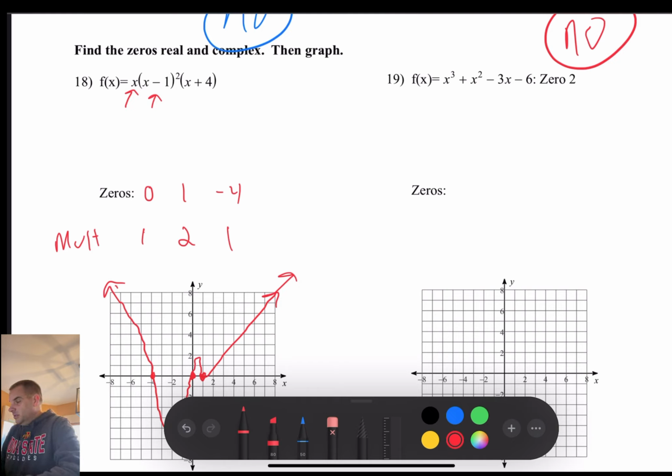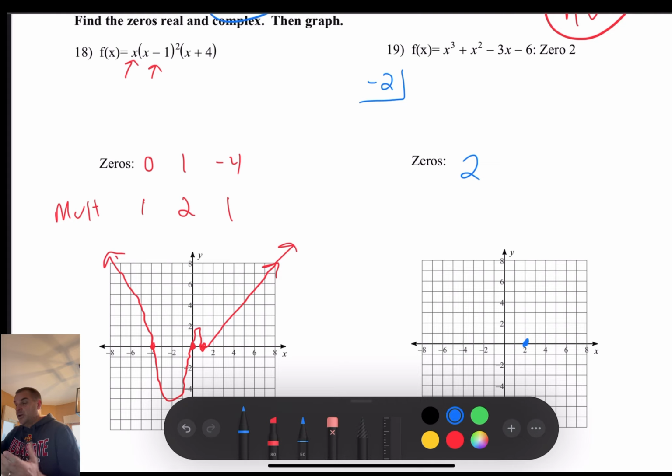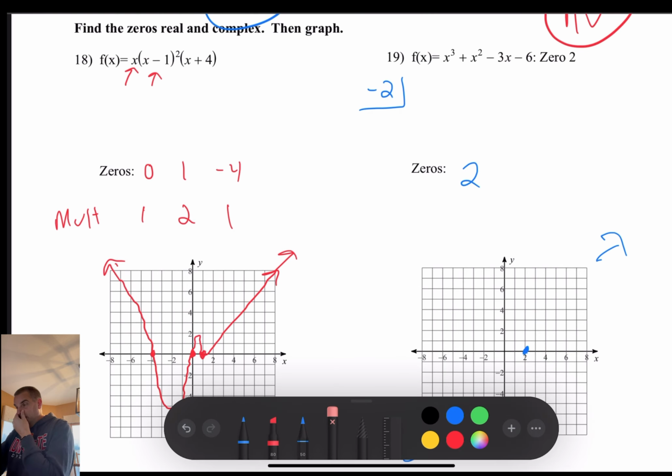Well, we know one of the zeros is 2. So let's go inside of our box. We're going to use synthetic division to see if it's a factor and see if we can factor the other part of it. So we've got -2 because it's a 0, remember. So we know it has to go through that point right there. We also know it's cubic and it's positive, so we can figure out end behaviors right now too. It's got to go like this and like this. But we have to find the other zeros.